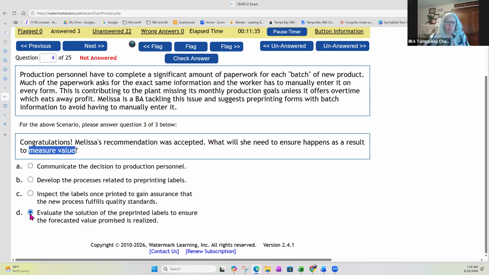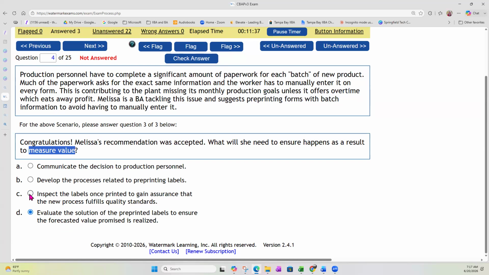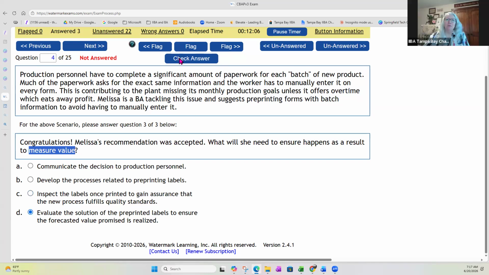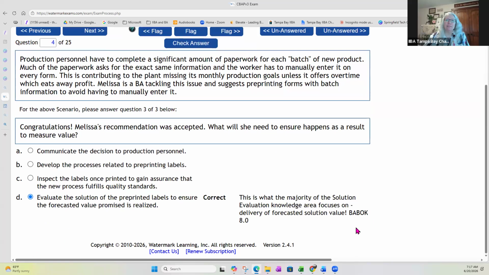I'd still go for C because that will be kind of like a quality assurance process, actually measuring out the defect products. Okay. Gabrielle, do you have a vote? Hello. It's more the D because the value should be ensured. Okay, let's test D and we'll see what the correct answer is.